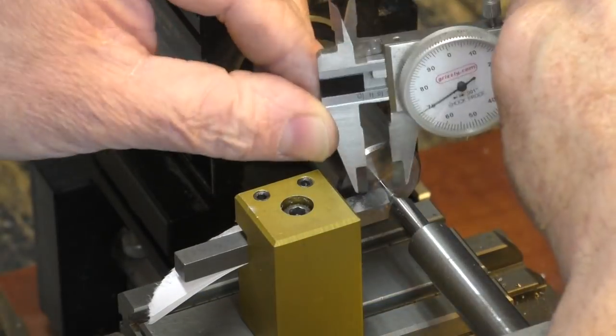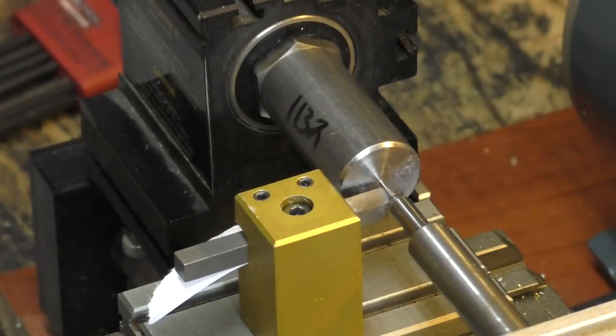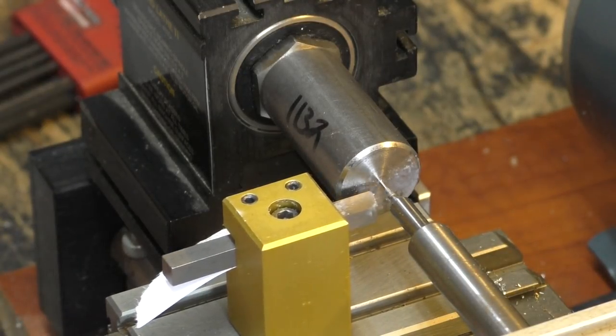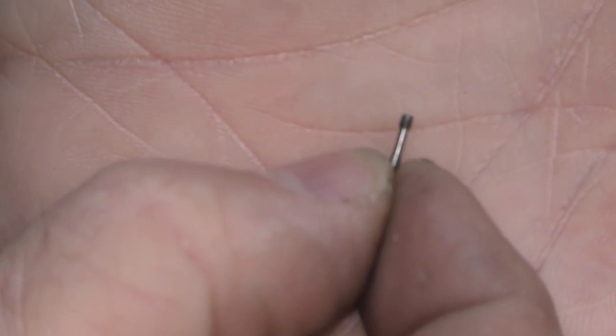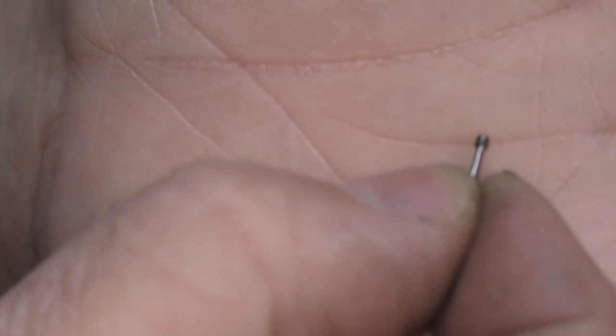First rule of machining is measure, measure, measure. Okay, right there, I am right at 39 and 40 thousandths, and a millimeter is 39.7 thousandths, so I think we've got it licked. Now the next part of the puzzle will be to drill and tap a hole in the right place in the pinch roller arm. Okay, there you go. So, you can see I've just trimmed the threads off there. So, we have our threads on the end and the smooth shaft, and we'll screw that into the hole in the pinch roller arm with some Loctite, let the Loctite set up, and then we'll trim off a 1 millimeter long nub on the end.